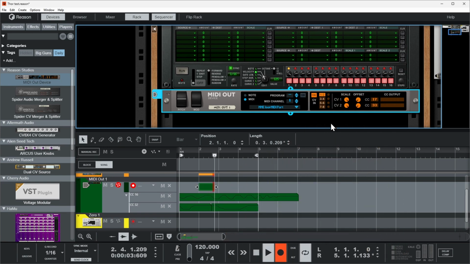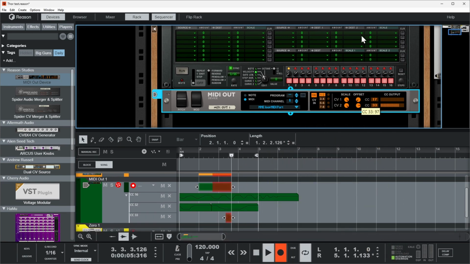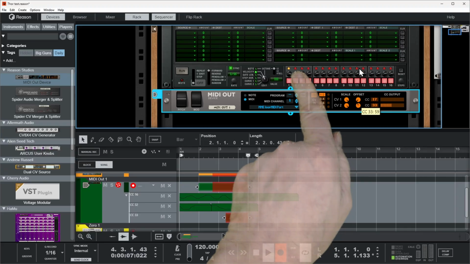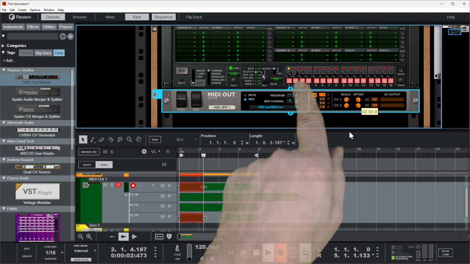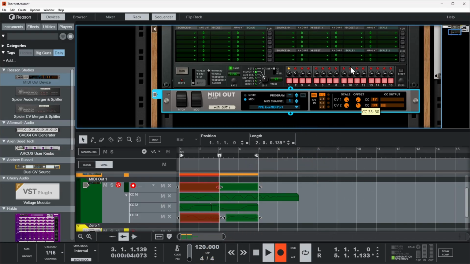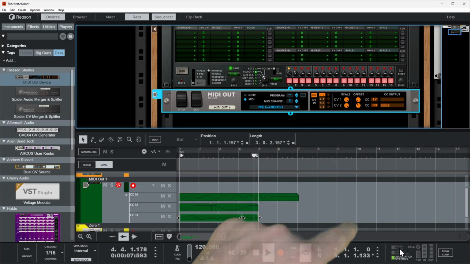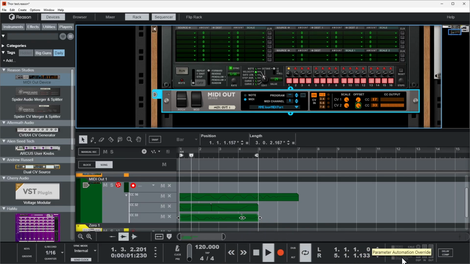So I can just hit record and go, right, I'm going to actually record this next knob. So here I am recording this next knob, whatever I want it to do. Let's try and make it do the opposite from what that one's doing. But you get the idea. So I can obviously do something with that. Again, I'm going to take that off. Remember your automation override, that can cause you issues. So click that off again.